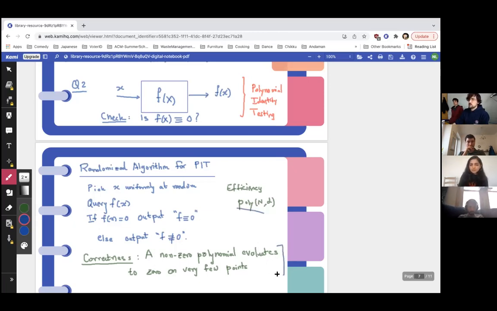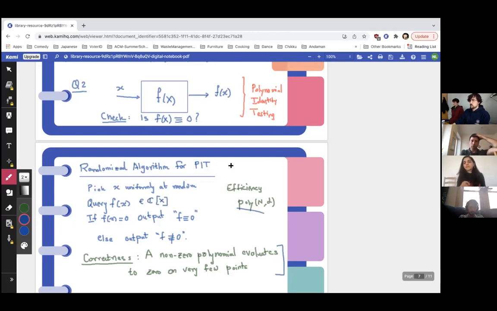I have a question about this, the domain of x. You pick x uniformly at random, but from which set? Good point, very good point. It depends on what kind of polynomial we are looking at, because I said that our polynomials are over the complex field. It really boils down to putting in good constants here, because now the efficiency matters. It turns out that if the degree is d, then over the complexes you can pick just integer values, random values, even among small integers, and this test will work pretty well.